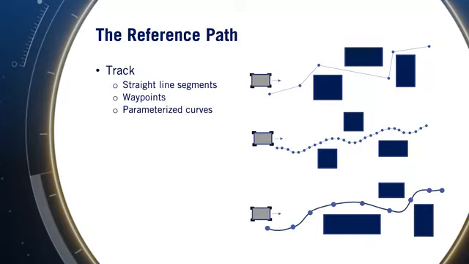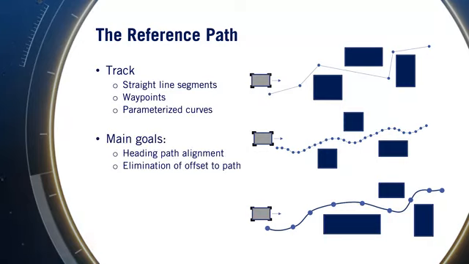It is also possible to define a path using a sequence of continuous parameterized curves, which can be either drawn from a fixed set of motion primitives or can be identified through optimization during planning. These curves provide the benefit of continuously varying motion and can be constructed to have smooth derivatives to aid in the consistency of error and error rate calculations.